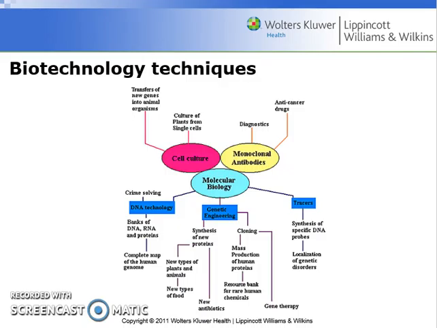Other different areas, you've got essentially micromolecular biology and monoclonal antibodies that all kind of feed together. With monoclonal antibodies, these are produced where you can extract an antibody from something like a horse, and then you can replicate that in something like a B cell, which would produce antibodies in your body. And so once you extract that particular antibody, you could produce it and inject it into a cancer cell. And so that cancer cell will start to produce all of these antibodies, and it will massively proliferate and give you large quantities, because that's what cancer cells do.